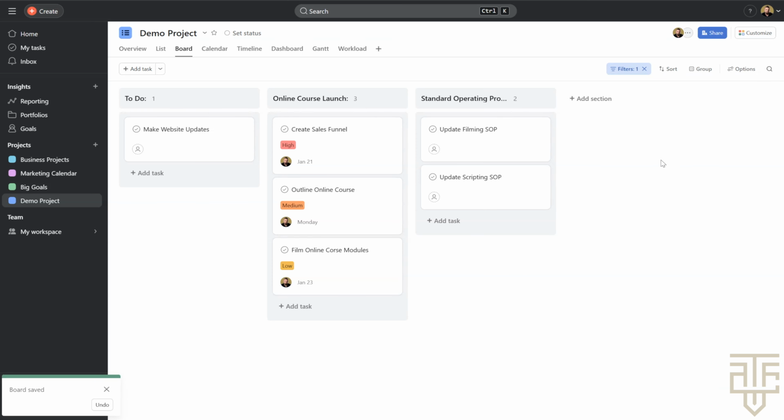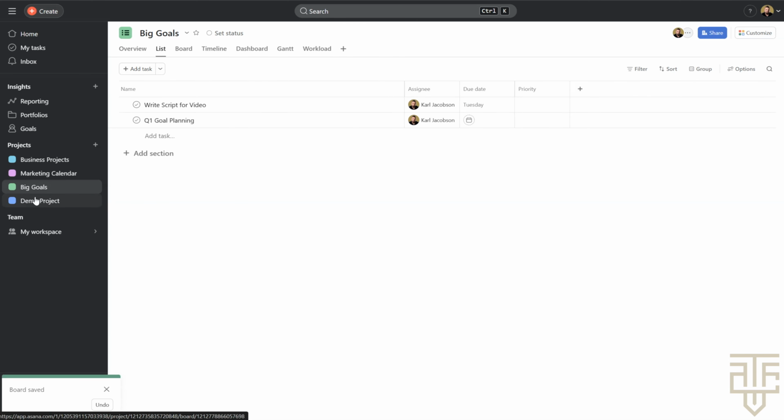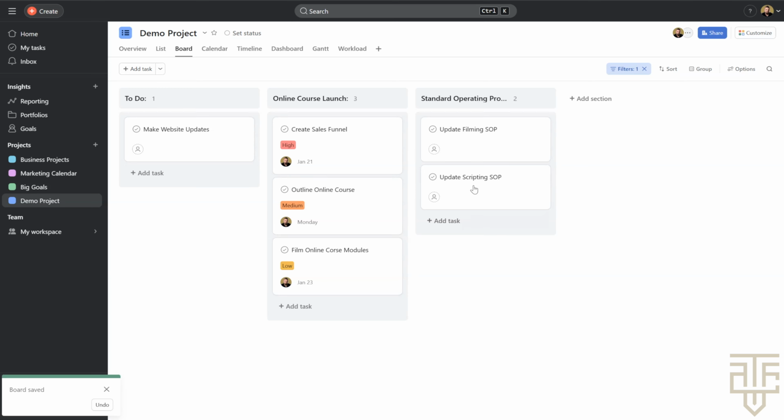Now let's exit this project, and then we're going to go into a different project. Then go back into the project we were just working on, so you can see that the filter and the board view have been saved as your default. Again, this is super convenient. When you are going back and forth between different projects, it will save you a decent amount of time. I would also highly recommend doing this with every single project you have.